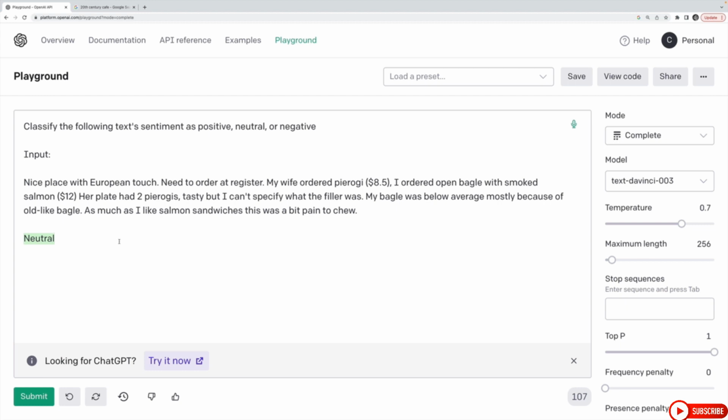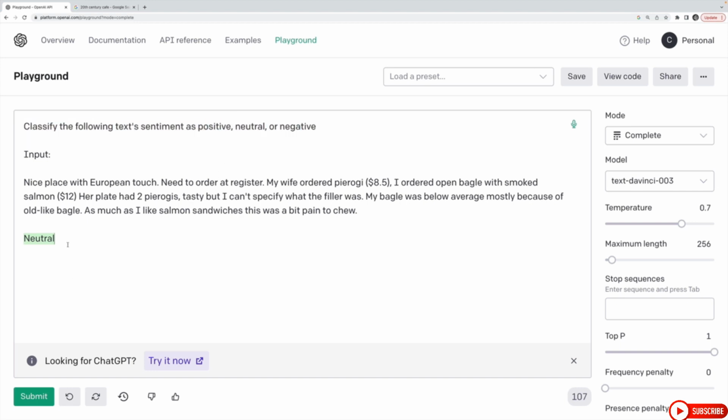There are separate standalone sentiment analysis APIs out there where you send them text and that's all they do. They'll return to you positive, neutral, or negative. You can set it up to work with numbers, but the point is with OpenAI's tools, with GPT and the completion API, it's just this Swiss Army knife where we have to tell it exactly what we want it to do. And it will perform the sentiment analysis for us, assuming we ask it to.